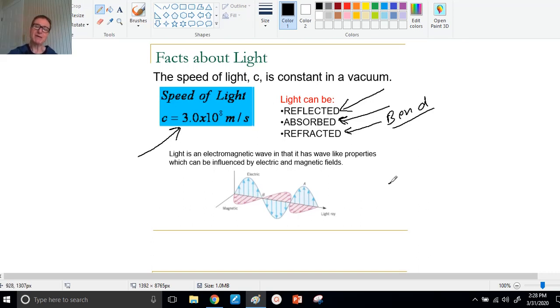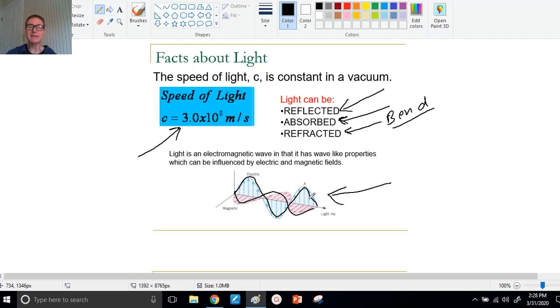Okay. Down here we have sort of a 3-dimensional view of what an electromagnetic wave looks like. It's an interesting wave because it's 3-dimensional. It doesn't just have a 2-dimensional component, but on the X and Y axis we have the electric part of the wave, and on the z-axis, if you will, we have the magnetic part of the wave. And it's a self-sustaining wave. It can go on forever and ever and ever. All right, so it's an interesting type of wave.